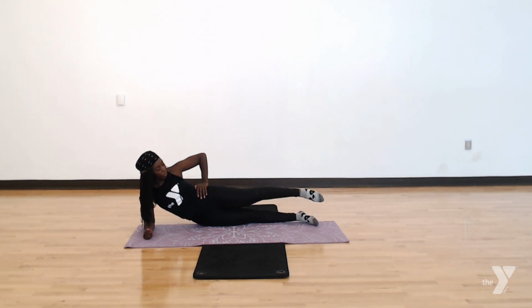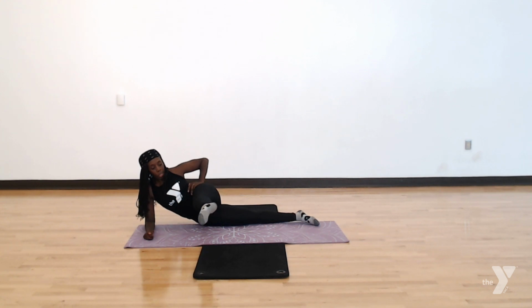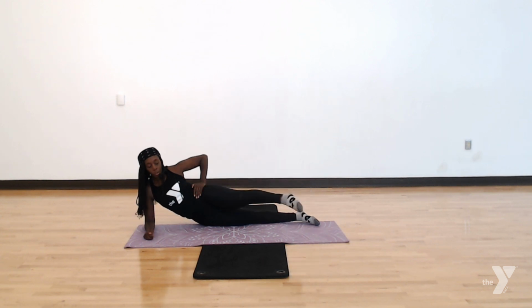Extend that left leg, point the toe. Ankle in line with knee, knee in line with hip. Breathe in, bring the leg forward to stretch your hamstrings. Flex your foot, push back through your glute. Let's start again. Inhale, bring it forward. Flex, push back.